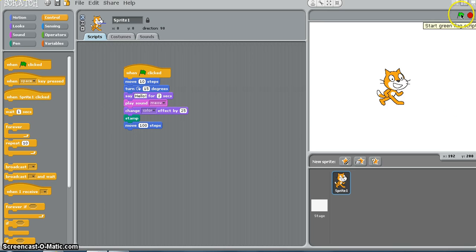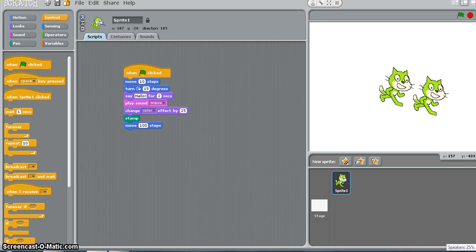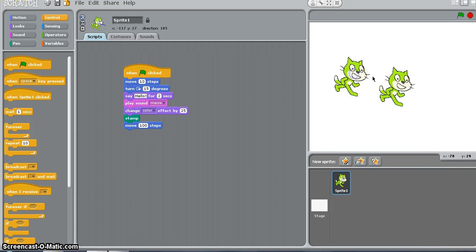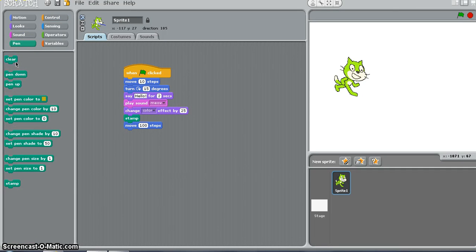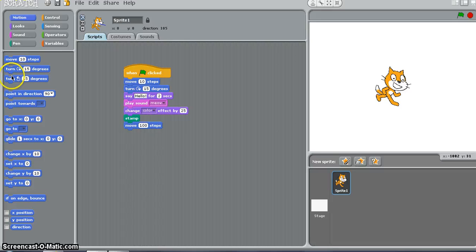Let's check this out. There we go. We'll retry that again. So it changed its color. I'll first of all go and say clear, and I'll say looks, set color effect to 0, which is pretty much this, and turn back to 15 degrees.